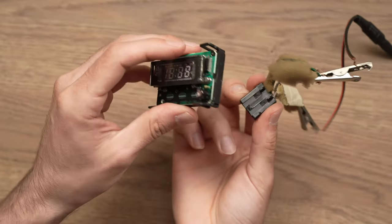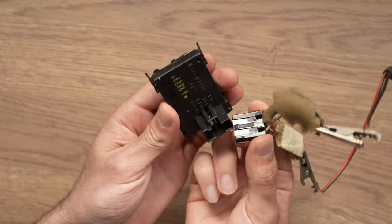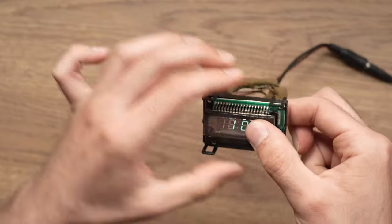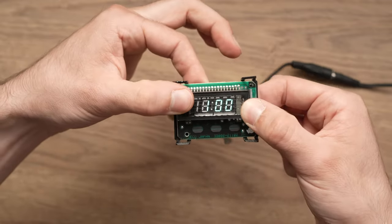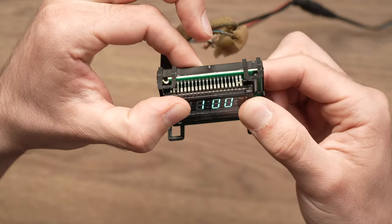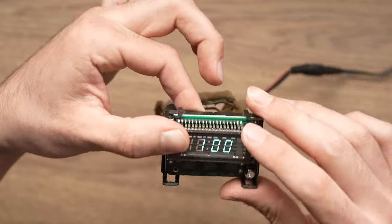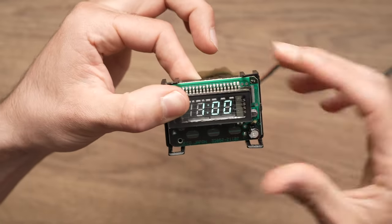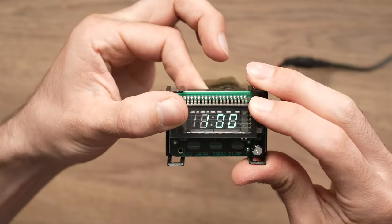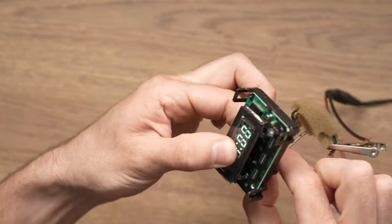All right, so let's see if it works. I have the connector right here. I hope it does. Yes, cool. As you can see, it's very bright. And yeah, the numbers are really lit. Perfect. This means just by heating up those contacts, it solved our problem. So now we can disconnect it from your car.